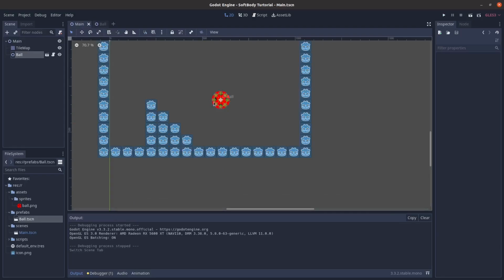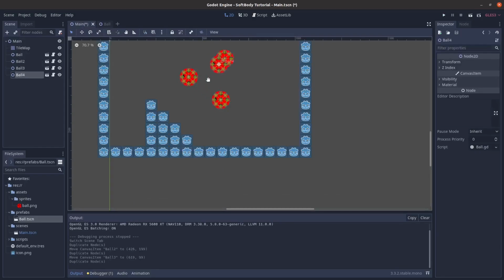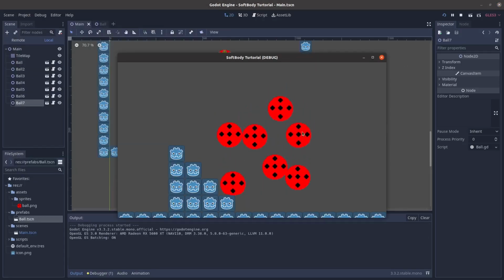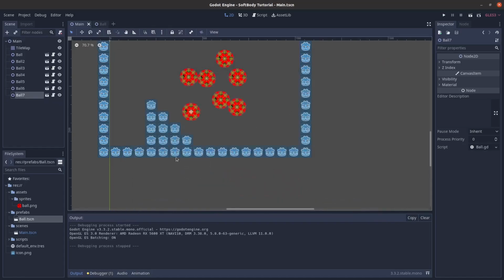I never agreed I would give you guys quality content. Let's, for the fun of it, add a bunch of these in here. It's probably gonna mess up things. Yeah, they all look weird, but yeah, that's the thing you get when Godot doesn't have a built-in soft body feature. Well, they do, but they don't.